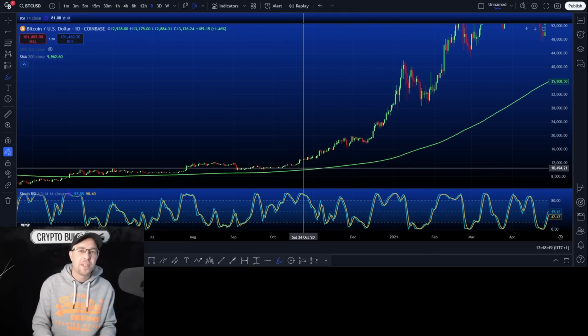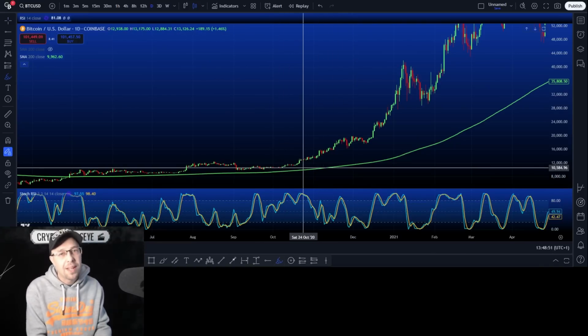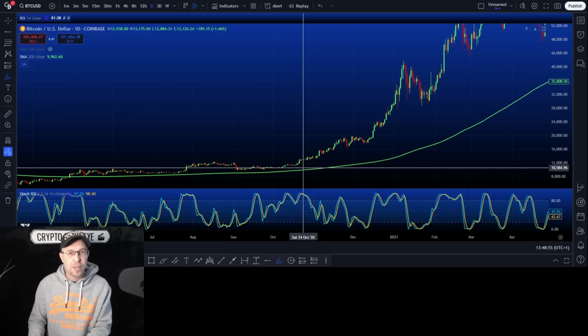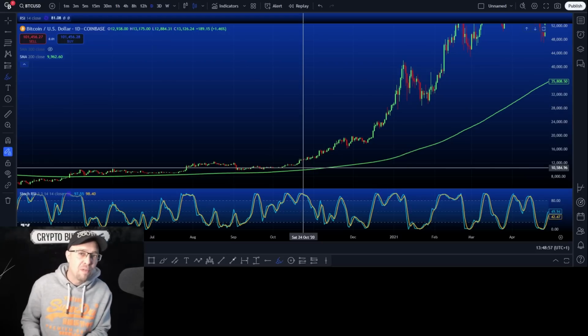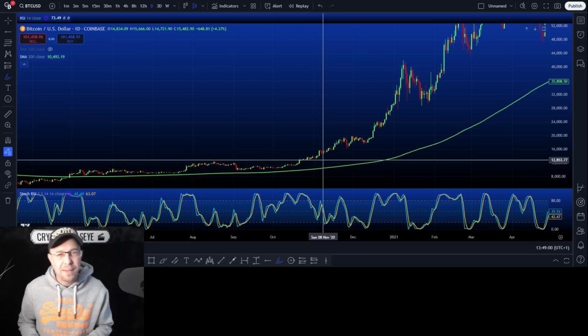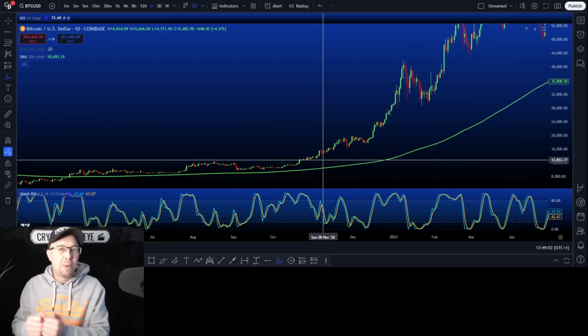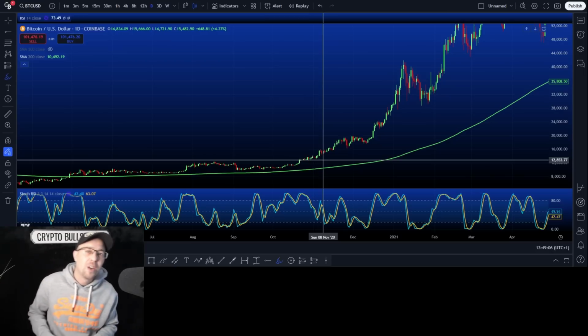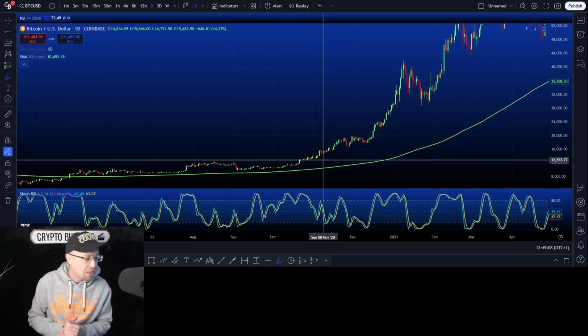because what the stochastic does, guys, is it tells you once the bears have pushed price all the way down, i.e. we're oversold, if we've put in a higher low when we're oversold, that's signaling that we're ready for a new push. If we're ready for a new push at a higher low, that's showing that you're at least going to test the previous swing high or potentially continue the trend.